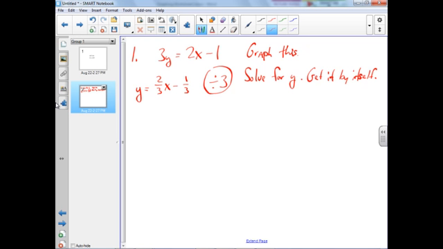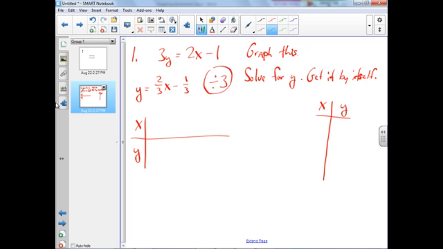Now, what comes next? If I say graph this, what are you going to do next? Act like you don't know anything about the calculator. What do you do next? Yeah, you need a table of values, don't you? You need something that looks like this, x and y. Y'all remember that? Sometimes it could be x and y, like that. Same difference.